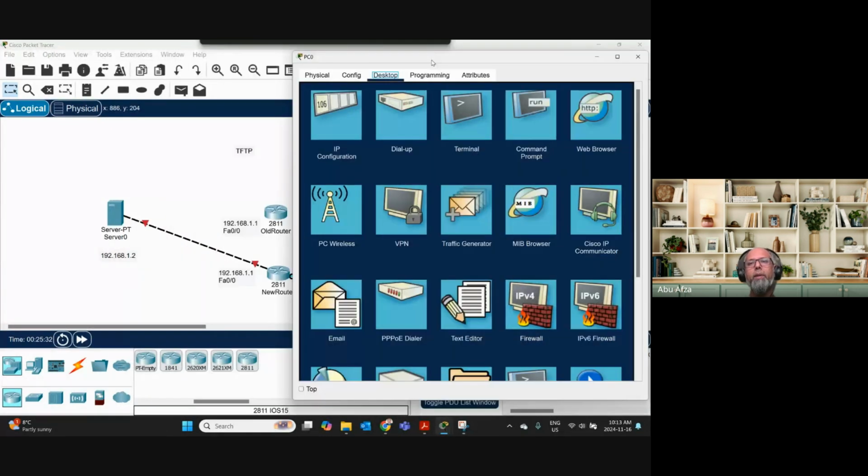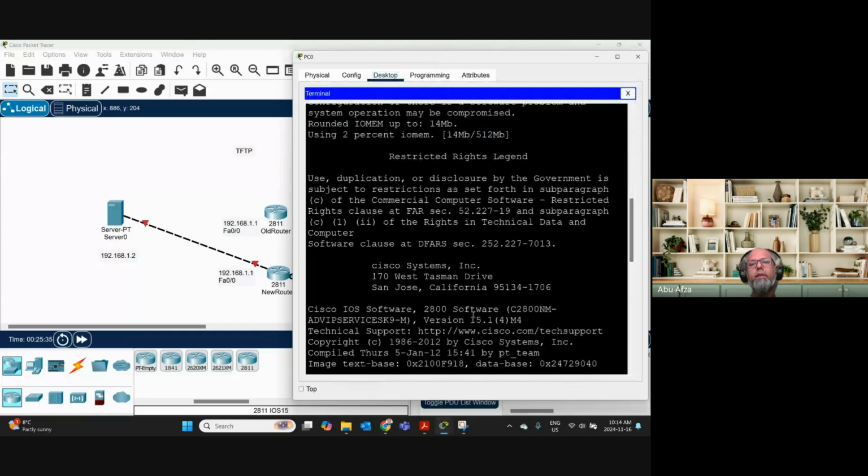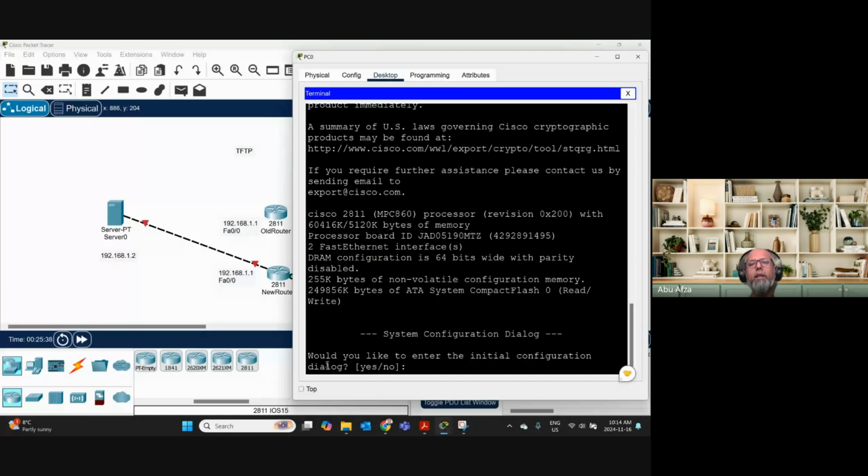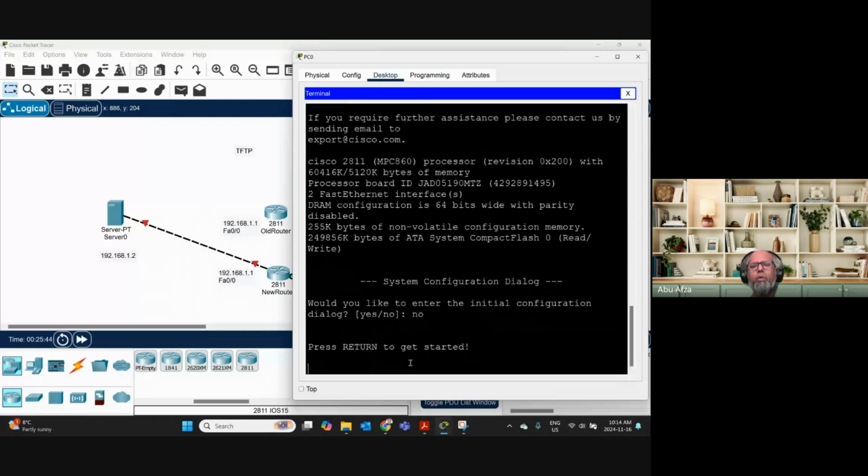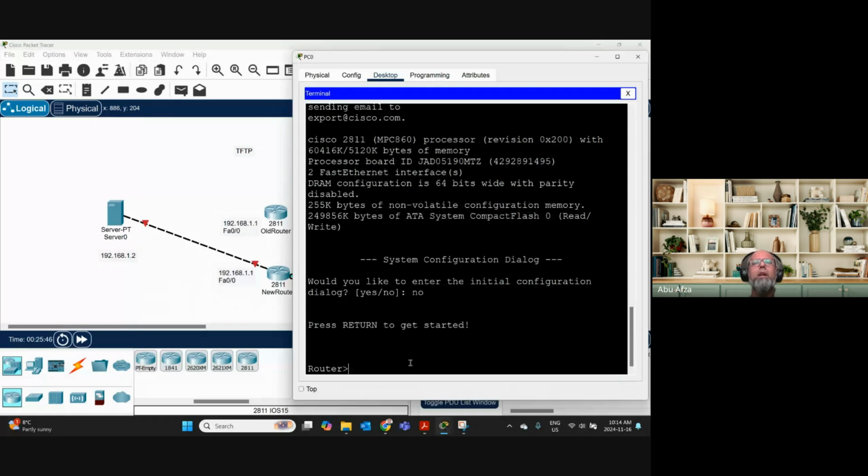Go to the terminal. Now you can say again, lots of information will come up, and in here, please write down initial configure. We always use no, otherwise we need to do lots of things. We need to follow lots of things, password, lots of things.